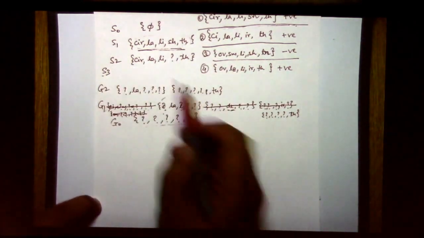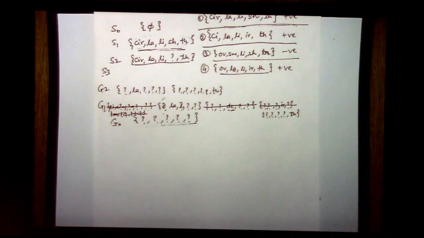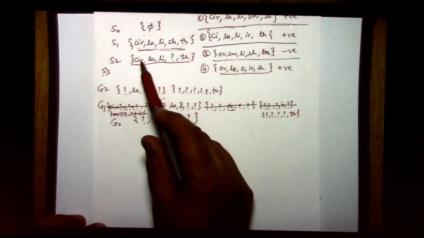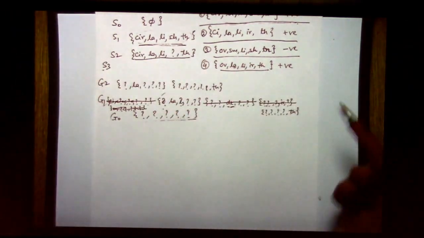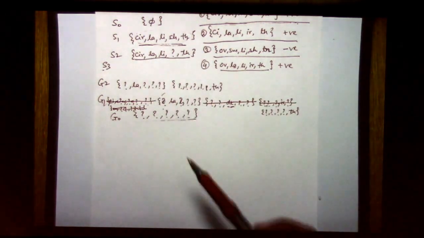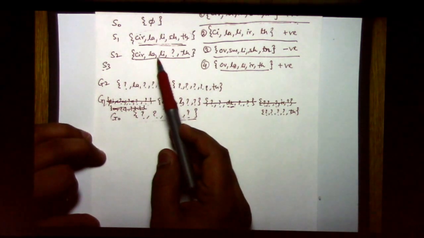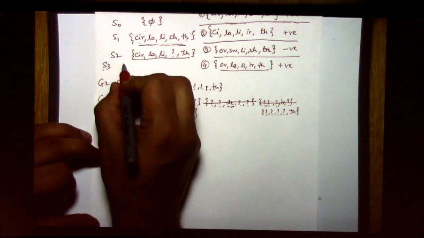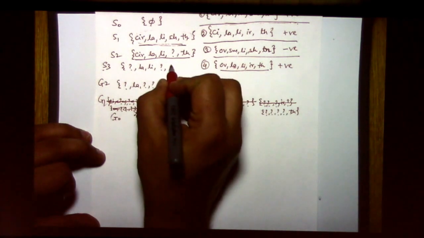So the first thing we see is, is this hypothesis consistent with this one, right? So is it? It is not, right? Because this one calls anything with circular and other things as positive, but this one has oval, right? Which means that we need to generalize this one. So we have to consider the generalizations of this one, and the generalization of this one which is consistent would be question mark, large, light, question mark, thick, right?